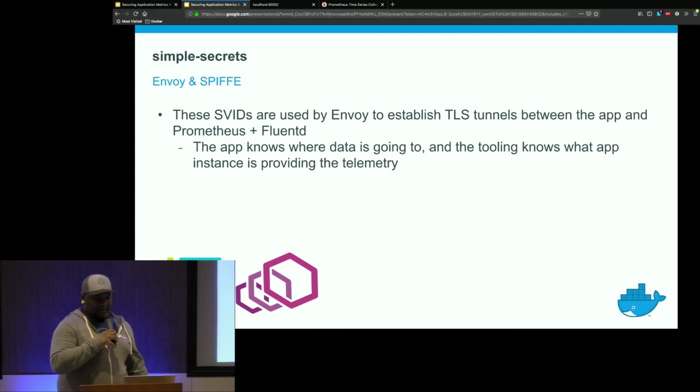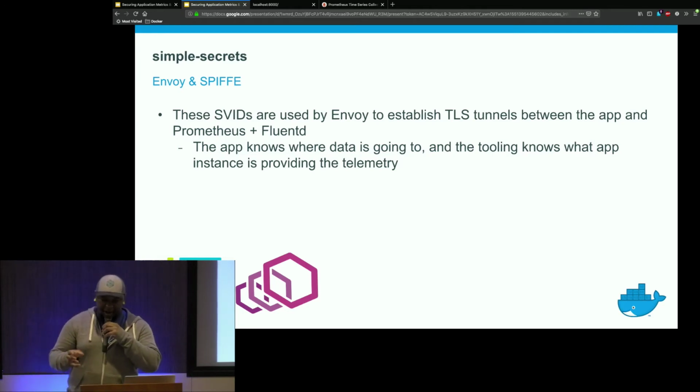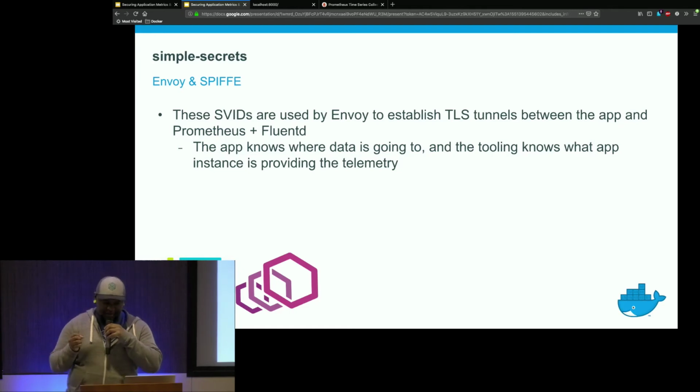The really cool thing to note about SPIFFE IDs, which I don't have a whole lot of information here about, is that your SPIFFE ID is tied to a specific application. I kind of mentioned attestation already, but your SPIFFE ID is cryptographic proof that your application is who it says it is, right? Once it goes through that process of proving that application B is actually application B, running on host C, which is allowed to run application B, this SPIFFE ID is cryptographic proof that you can present to other systems and say, this is who I am.